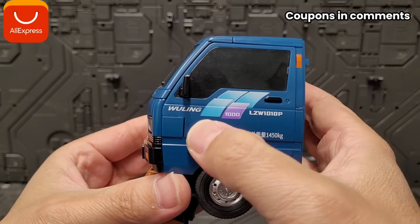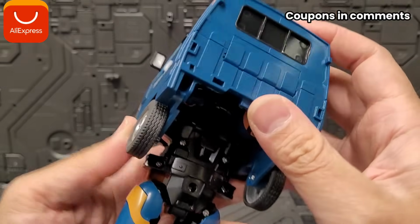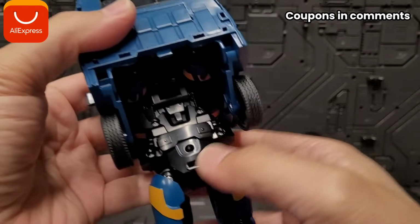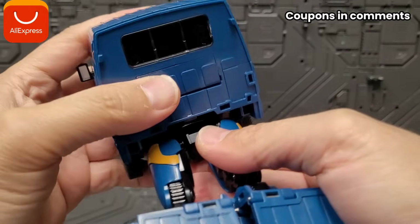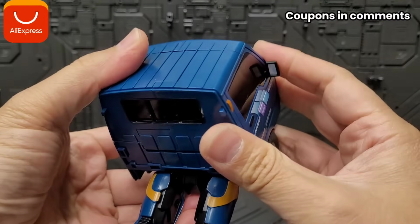Look at this. All of this stuff, Wuling, all these Chinese characters and stuff, I'm sure they mean something. And then from here, you see this tab, that's going to slot into that bit right there. And you're just going to push everything in.